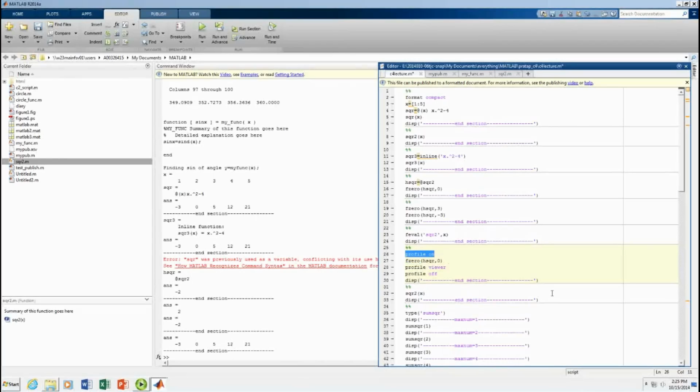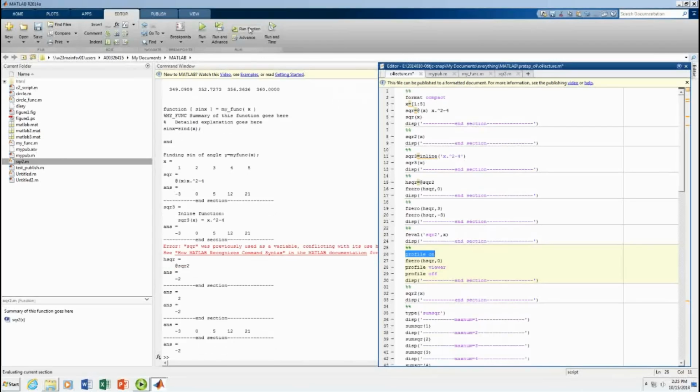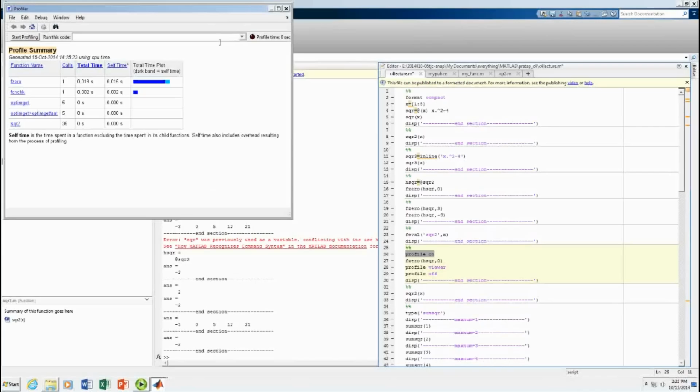I'm throwing in a new command here also called profile. What that does is it helps us to see how things are working, how efficient our code is working. So let me run this section here. And this is the profile viewer. It tells us how much time is spent in this.